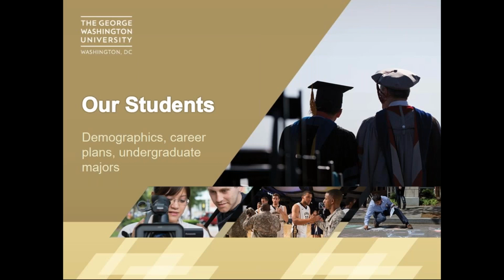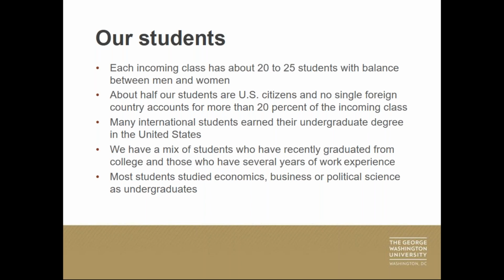So let me talk a little bit about students here, where you're from and your career plans and what you studied. Each incoming class has about 20 to 25 students. I try to keep it on the manageable side so that the professors can get to know all of the students. And I try to balance it between men and women. I get applicants, sometimes it's skewed more in one direction than another, but I try to get a balance there. I also try to balance between U.S. citizens and non-U.S. citizens. I think that there's an advantage to having, as I've mentioned before, a wide range of international students represented. And I try to keep the mix so that I don't get too many students from one country at the expense of another. So I try to get a balance across students from around the world.